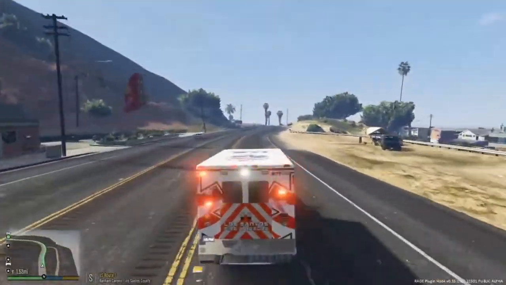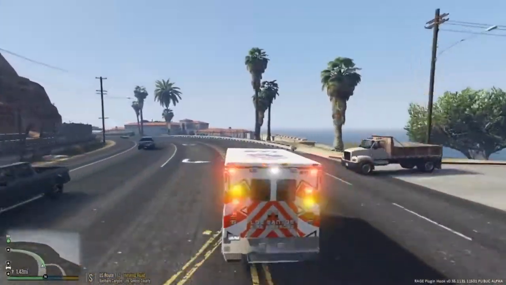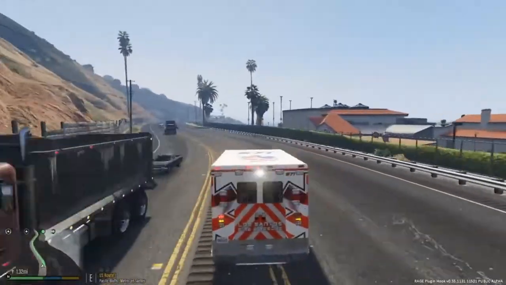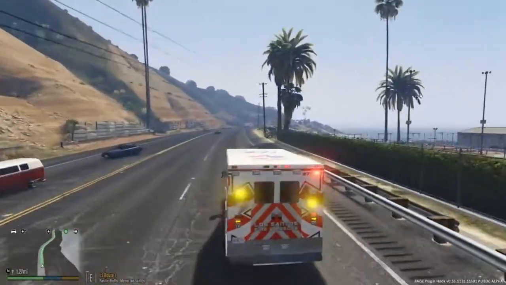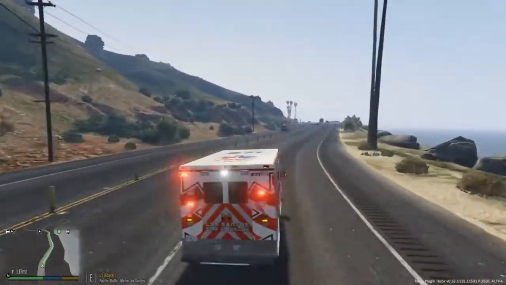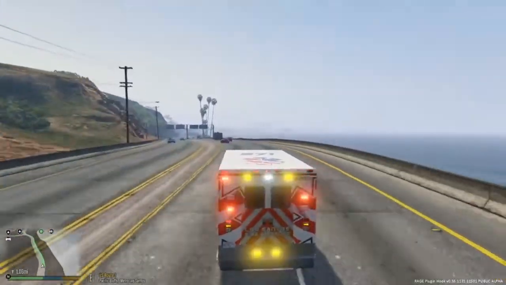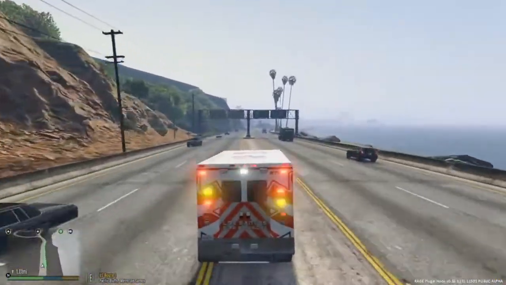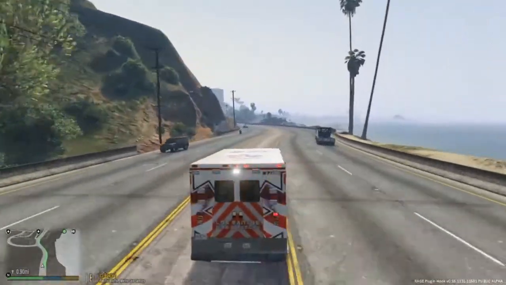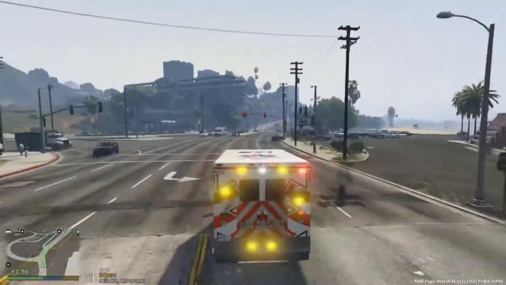So we're rolling code 3 right now to our first patient here. We are almost there. Excited to see. Hopefully we can really help this person. Our response time was howler long though. We get better response times from the police department. But no, budget cuts. Budget cuts, what can you do, you know?